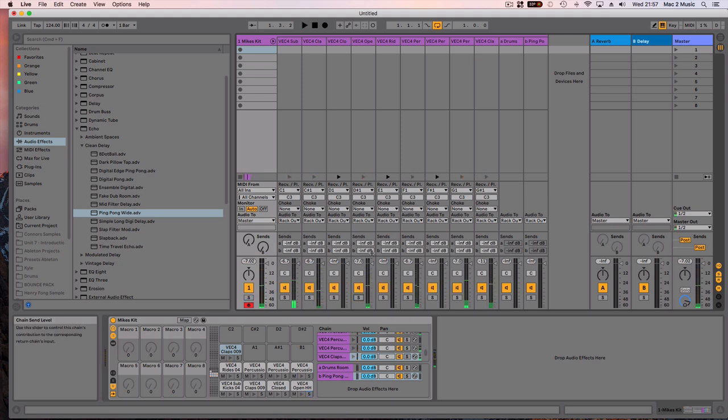So say if you wanted to add a bit of reverb to the hi-hat. The general rule is if you can just about hear the reverb, get it to that point and then bring it back a little bit, because it's more of an atmosphere rather than something that stands out.